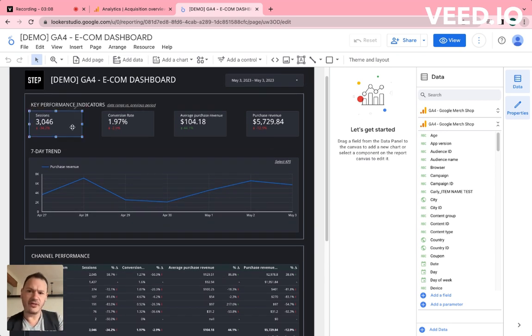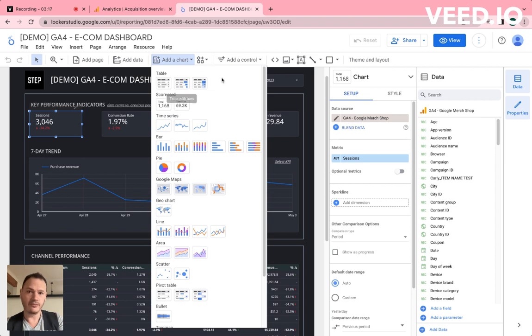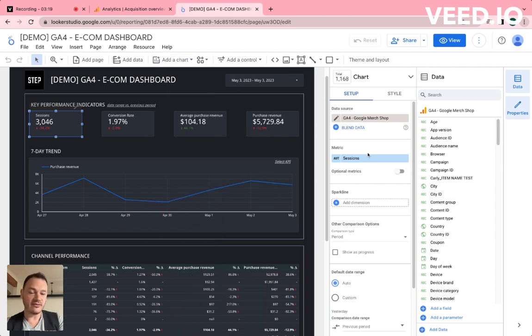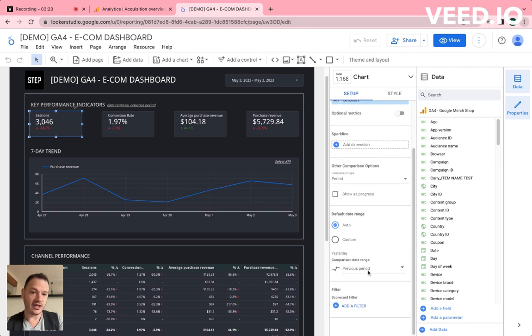I guess some of the variables are very straightforward. So as an example, if you look at sessions, basically I just used a scorecard, and it's configured using the metric sessions with the comparison of the previous period. And we can see here that yesterday we were down 34%.